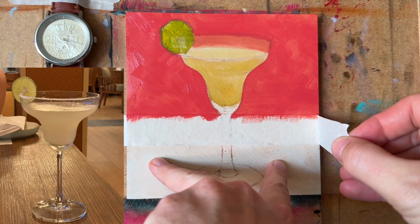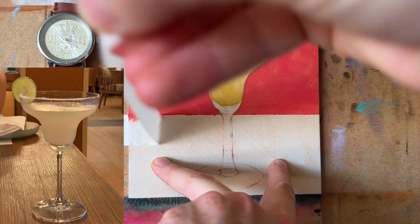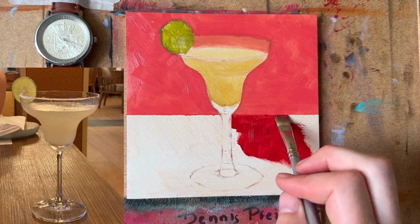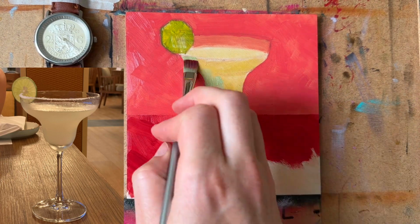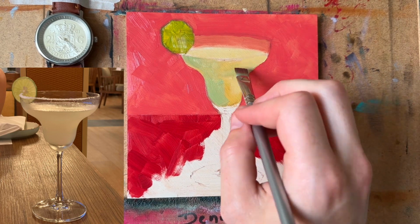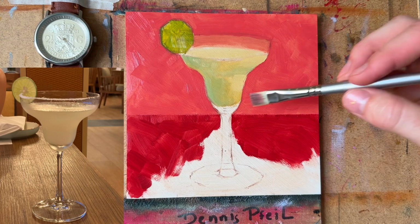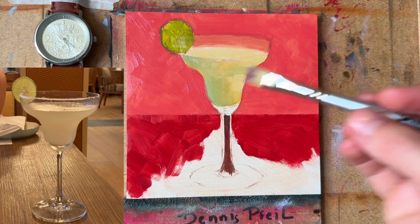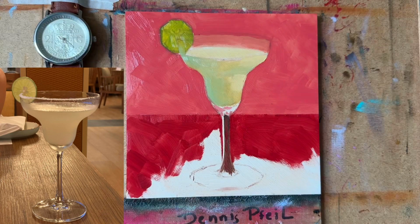When peeling off the tape, again, be careful, you don't want to rip it off and you don't want your panel to move, just do it ever so gently. Now it's time to continue with some more of the background, but also more fine-tuning of the colors in the cocktail itself. I'm adding some greens, bringing it a bit closer to the lovely shade of green in the lime, but also because green and red are opposites on the color wheel, so they go quite nicely together. That's why I added a touch of more greens in there.